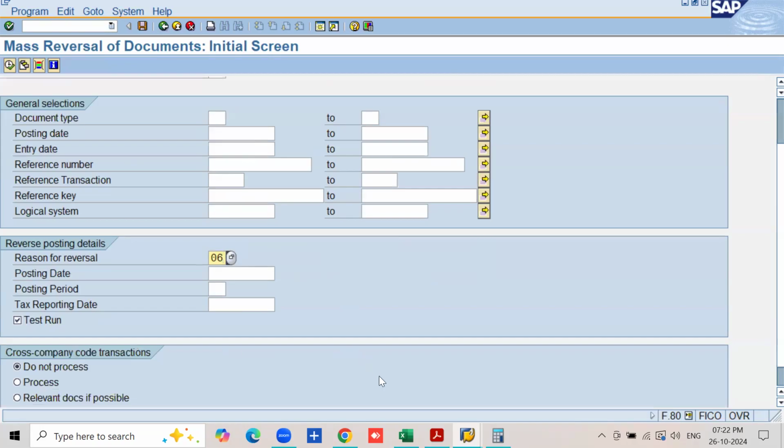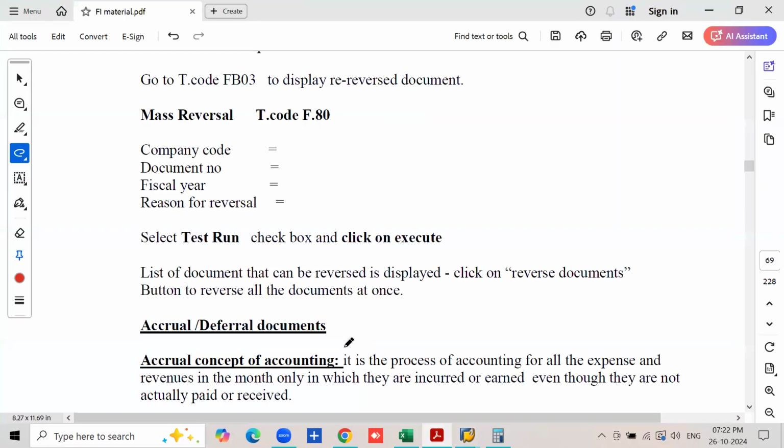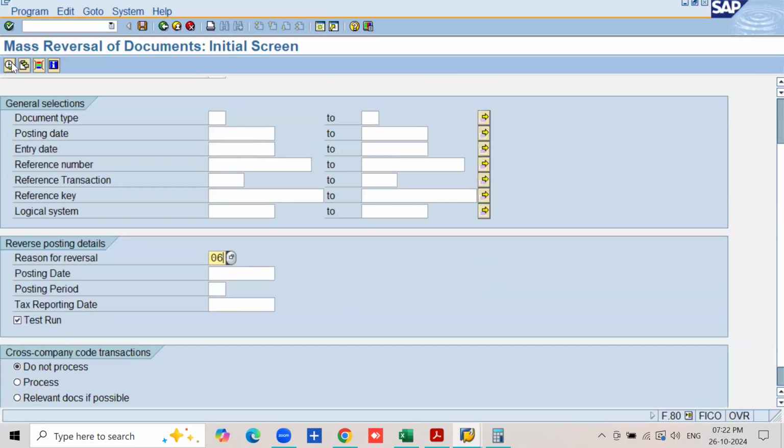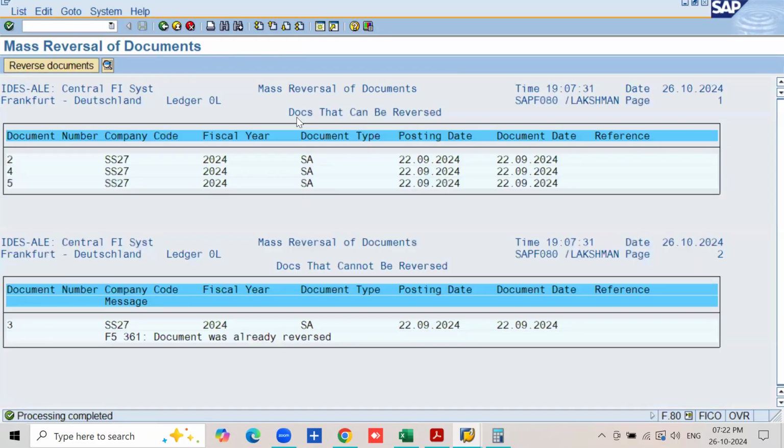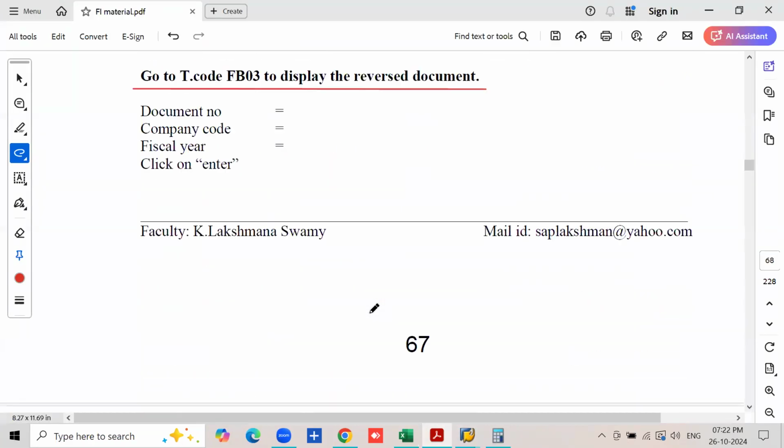Select test run. Click on execute. See, here documents that can be reversed: 2, 4, 5 can be reversed. But what happened to 3? Documents that cannot be reversed: 3. What is the reason? Document was already reversed. That's what I told you here.